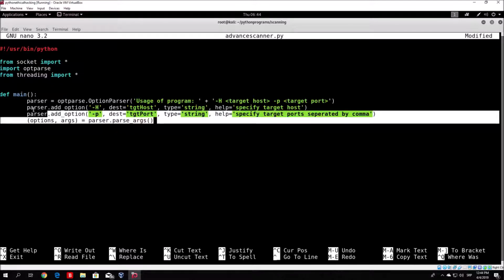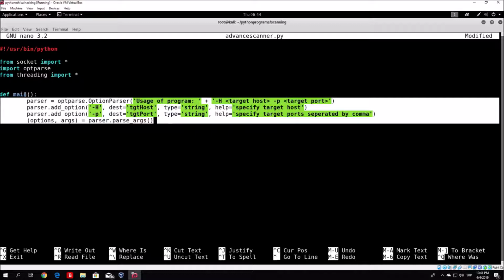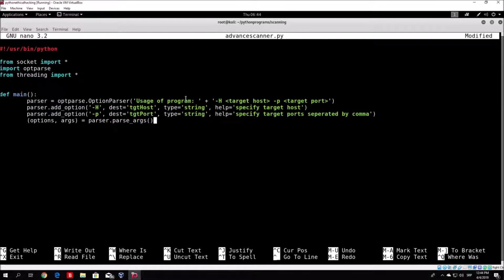This really isn't needed for the port scanner itself, as we saw in the previous videos where we actually managed to scan the ports, whether they are open or closed, without using this. But if we want to, for example, put this program on GitHub, we want to make it a little bit prettier and a little bit more user-friendly.